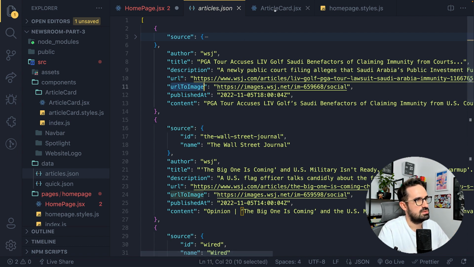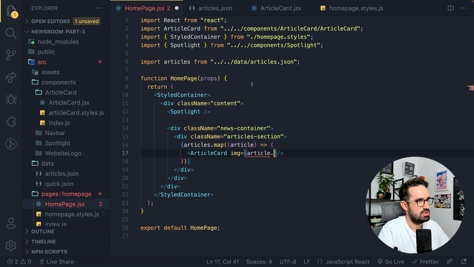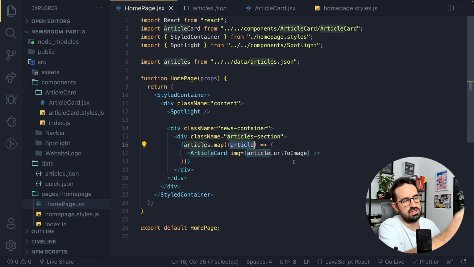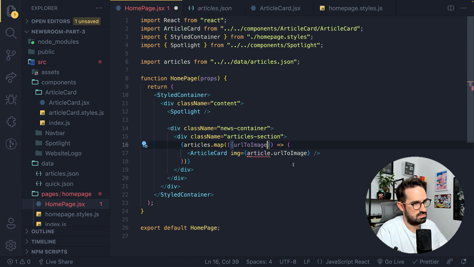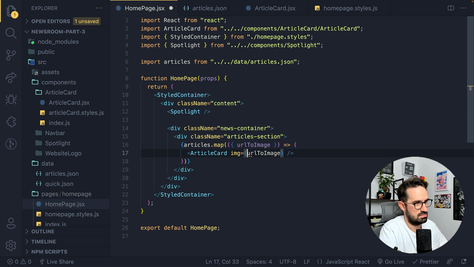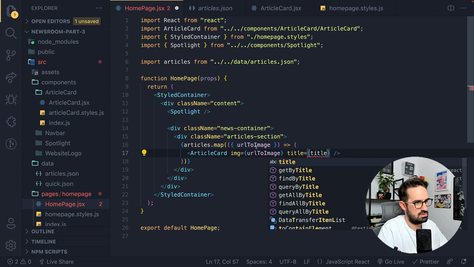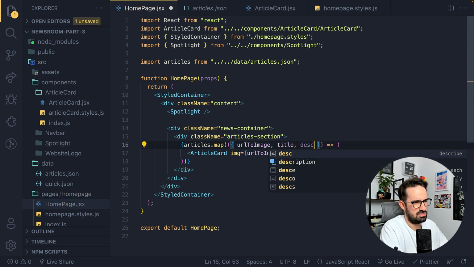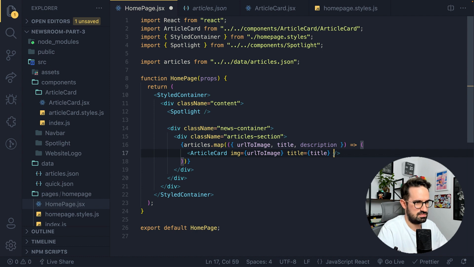So for example, article image. You go into homepage, and this is going to be like this. But what I like to do, again, like I said, is destructure it, instead of having some repetition like this. So you destructure it over here, and you do this, and you can do like this. Boom. And you do the same for the rest. So title, you can actually use title, because I think it's title, if I remember right, and I think it's description. Yeah, so that's nice.